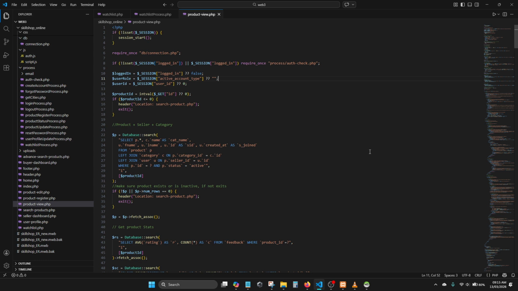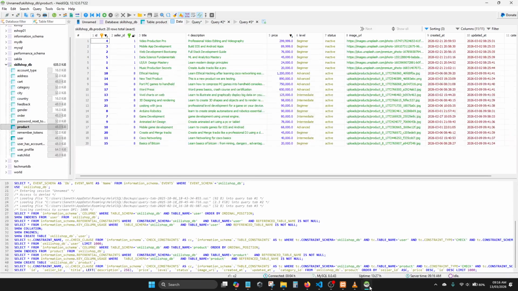Then we do a product ID validation. So we make sure that the product is active, that there is a product right here. Because sometimes, as you can see, we have 21 products, 21 product IDs.